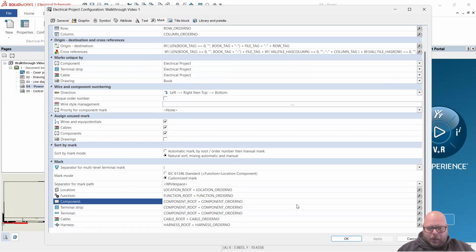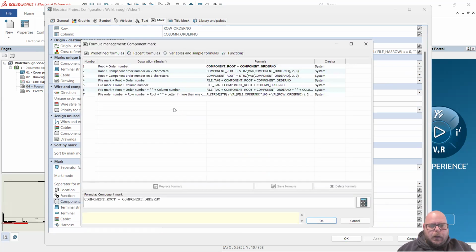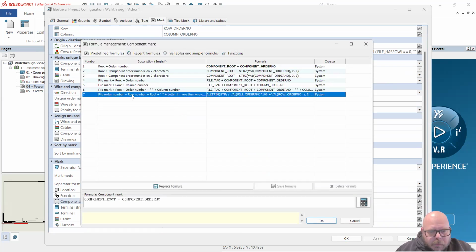I don't like that. I want lines. I'm going to do that now. Boom. Oh, look at this one, what does this say? It says file order number plus row number plus root. I don't like that. I don't want it. So that would be like 411F. And then it says plus a letter.